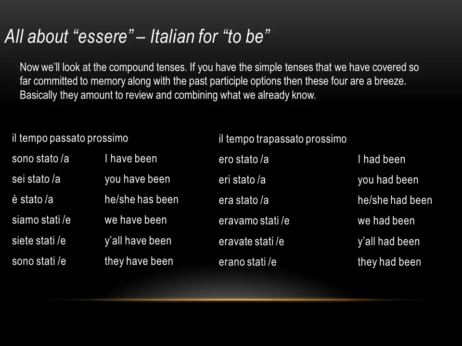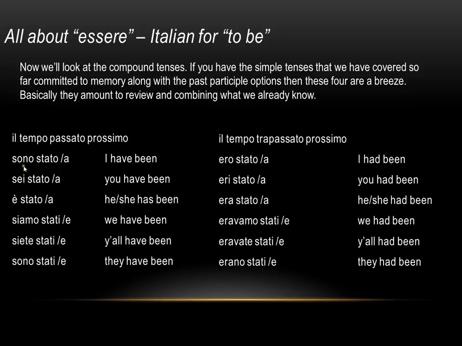So, for instance, the passato prossimo is the past as seen from the present. Okay? So, I have been to Paris 3 times. I'm looking at the past from the present. The trapassato prossimo, or the past perfect, is the past as seen from the past. So, for instance, by the time I arrived, they had eaten all of the ice cream. So they'd already eaten all the ice cream before I arrived, and I arrived in the past, but the eating of the ice cream happened even before, so it's viewing the past from the past.